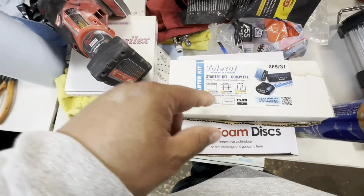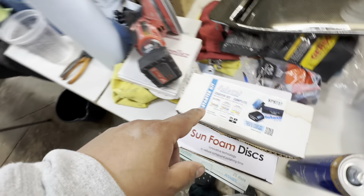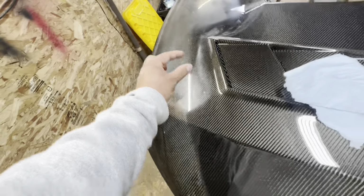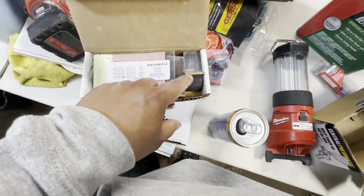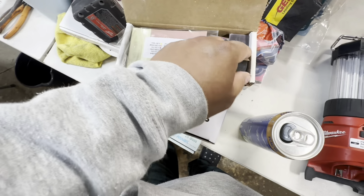It comes with a couple small blocks and different sized and shaped sandpaper, so you guys can literally just get the block and sand these certain dust nibs off. Now that is a great thing if you are doing just touch-up cutting and buffing work, right? So here are the different size blocks, and these are the different papers that you're gonna have and different grits.